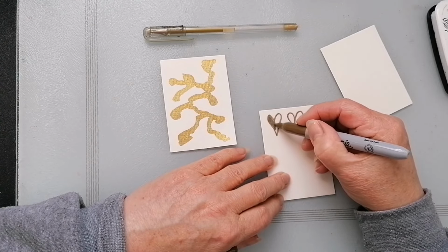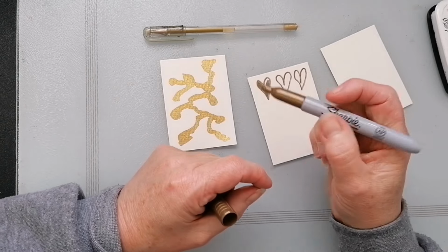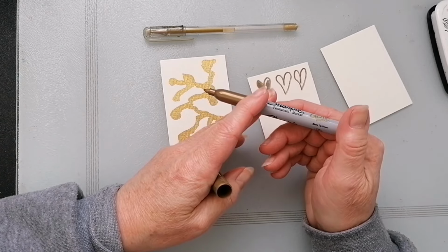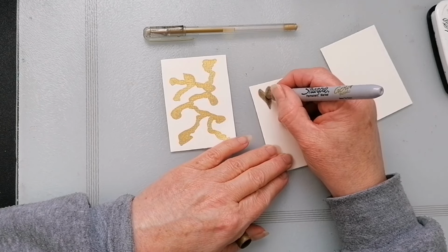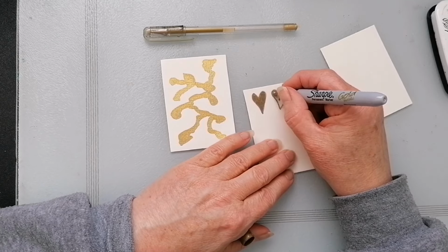I'll colour it in to give it its best chance. Why isn't that looking gold? What colour are you? Don't know. Okay, well, we'll give it a bash and we'll see if it works. If not, we can always go over it with the other pen.